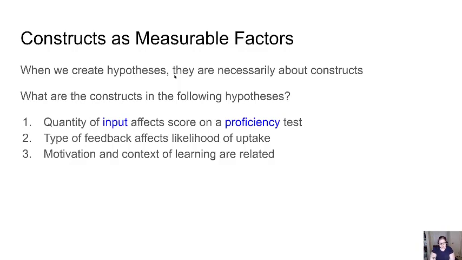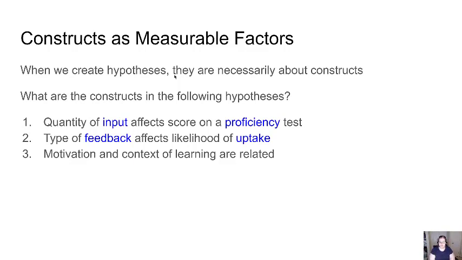Okay, either pause or using your eyeballs, take a look at number 2. Which ones are the constructs? Okay, they are feedback and uptake. So type of feedback, right? The way I define that variable is this, or that, right? Feedback could be I repeat it with the correction, I tell you it's wrong, or I just make a face, right? So that's a construct that has various ways to do it, measurements. Likelihood here, the likelihood of uptake, that's also a construct because I can measure it. Did it happen or didn't it? Did you make a correction or not?